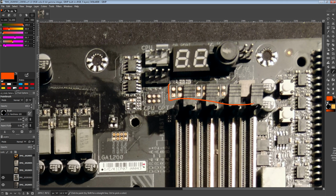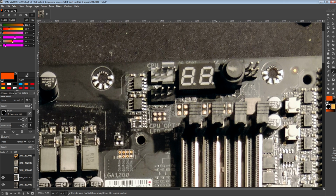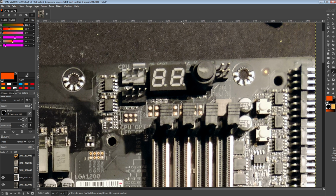You get a bunch of voltage read points right here, and Gigabyte actually has voltage read points for every voltage that you can adjust in the BIOS, at least as far as I can tell. I think maybe VTT DDR might be missing. Some minor things might be missing, but you even get the PLLs available for measurement, which not all motherboards that have voltage read points will include. That's pretty cool that Gigabyte has those.